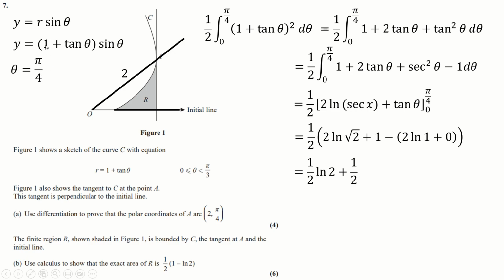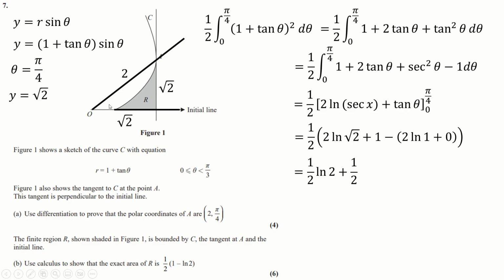No, you don't. You get 1 plus 1, and then sine of pi over 4 is root 2 over 2, isn't it? So 1 plus 1 is 2 times root 2 over 2 is just root 2. So that distance there is root 2. It's the y-coordinate. And then you can do some Pythagoras here. 2 squared is 4, minus root 2 squared is 2, so that makes 2, rooted is root 2.